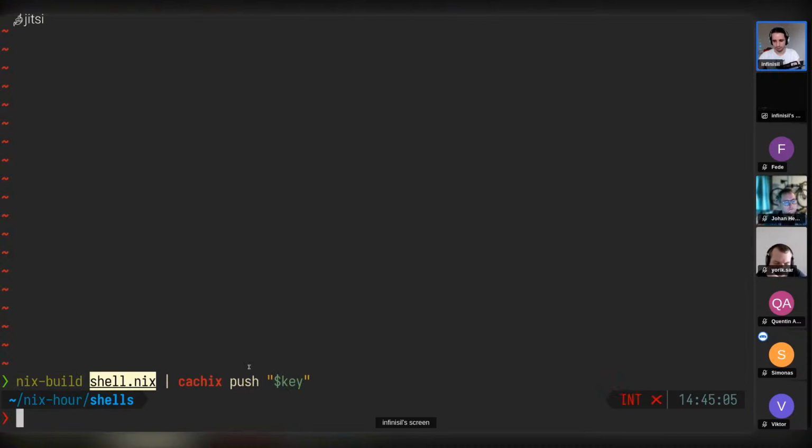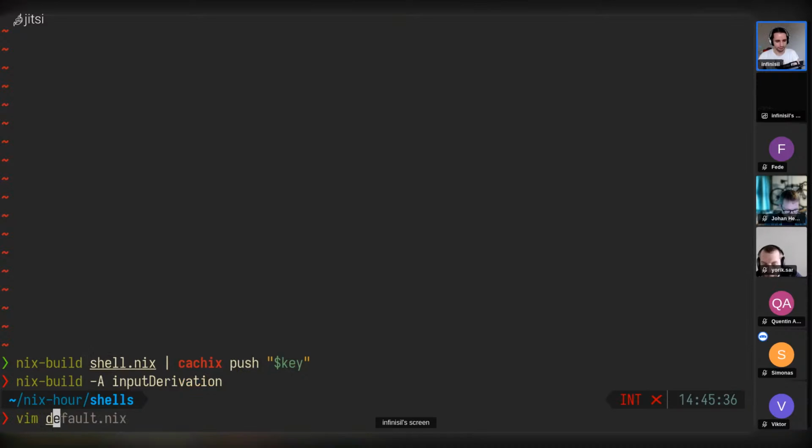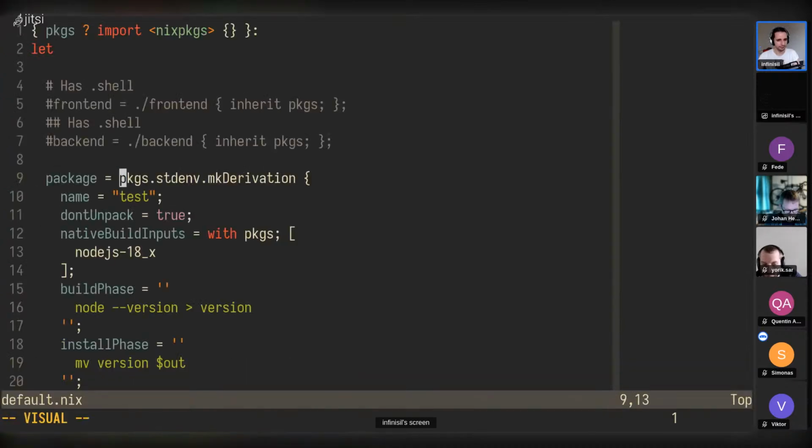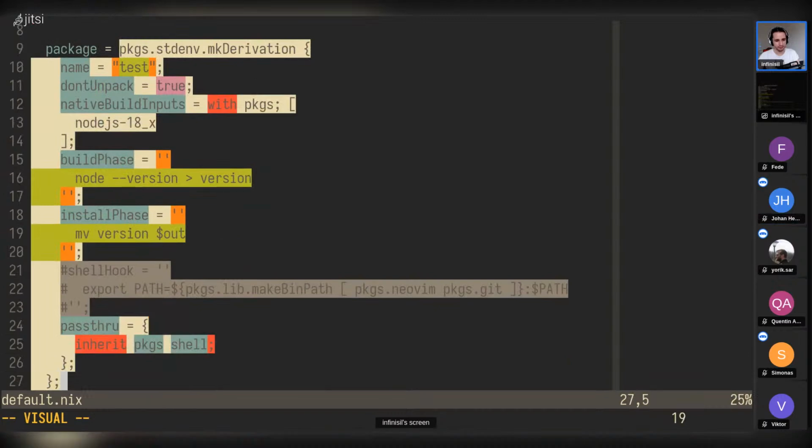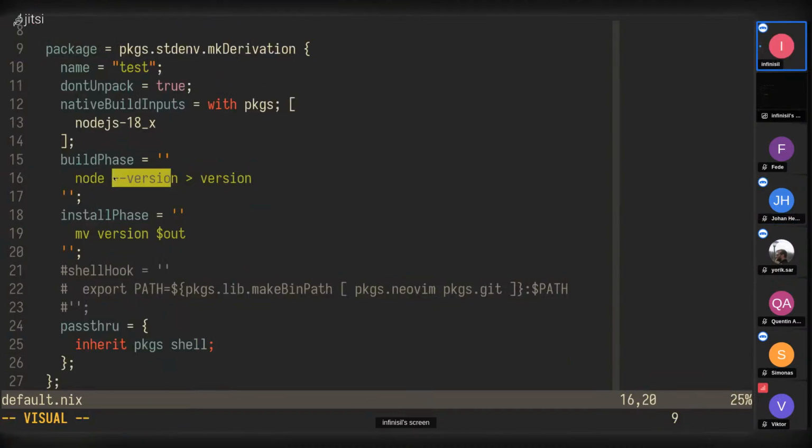Yeah, so this works. There is also something a bit older that has been in Nixpkgs for a couple of releases now already, and that is the inputDerivation. Every derivation has this, and it's a derivation that contains the inputs of the derivation, just like the shell.nix we can build here. This essentially has the same result, but specific for this one. So we have the package here. This doesn't include our developer tools and stuff like this.